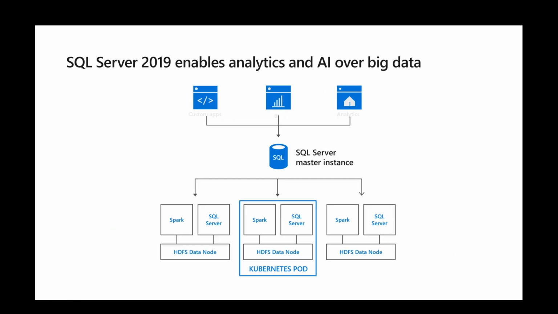The other is querying over big data. So the key here is Kubernetes. We made a big bet on Kubernetes in 2017, and we're continuing to make a bigger bet as we go forward. So as long as you support that, any Kubernetes platform, you will be able to do this. You will be able to read and write to an HDFS store. You will be able to scale out analytics, scale out compute and storage using this Kubernetes pod. It will ship with Spark included. So if you have machine learning algorithms that are written in Spark, well, guess what?